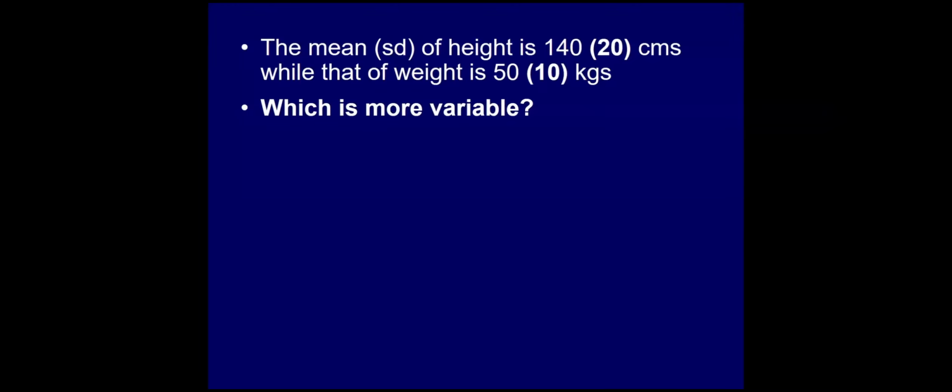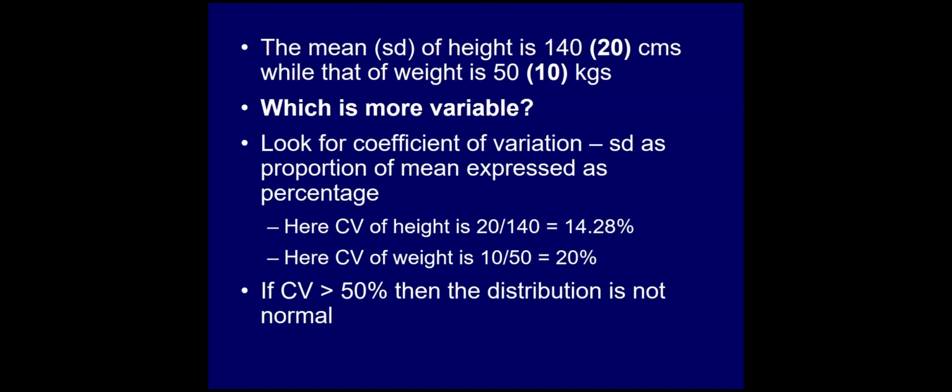So let us understand this. What I'm trying to ask, which is more dispersed? It cannot be just a value. For example, height is a larger value, right? 140 centimeter. Weight is a relatively smaller value. Height can range up to say 200, whereas weight mostly remains within 100. Given that, your standard deviation will be relatively higher for height. But we always need to think of coefficient of variation.